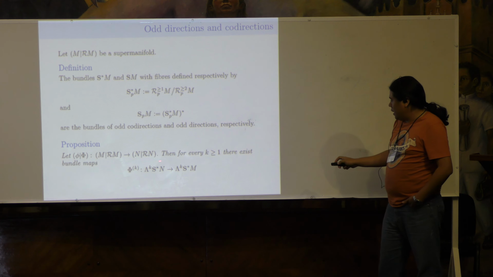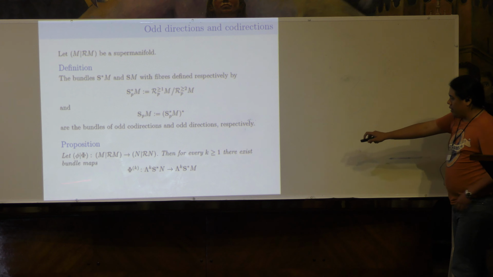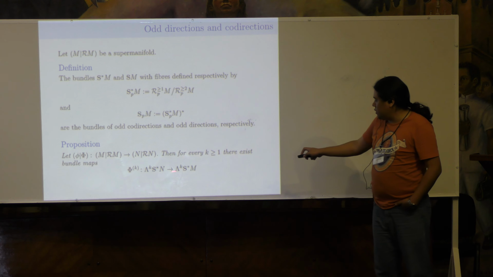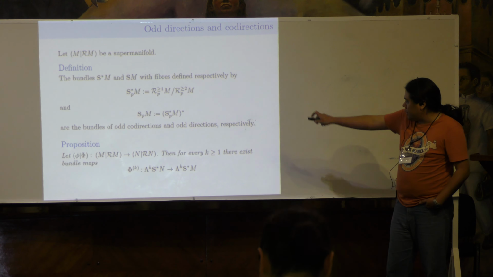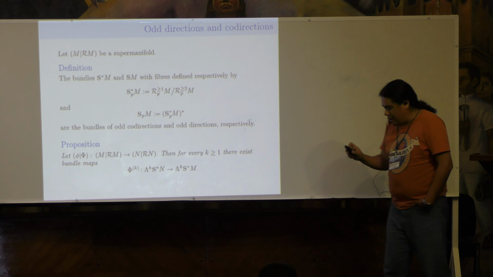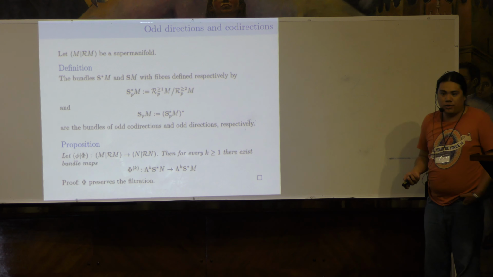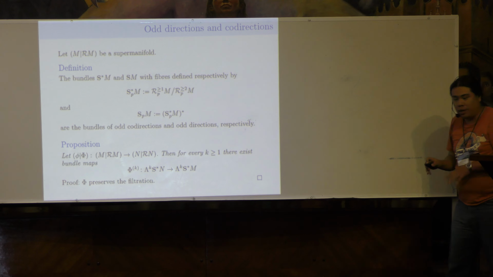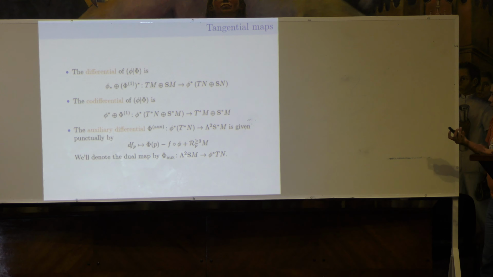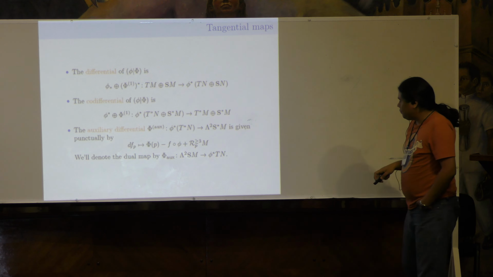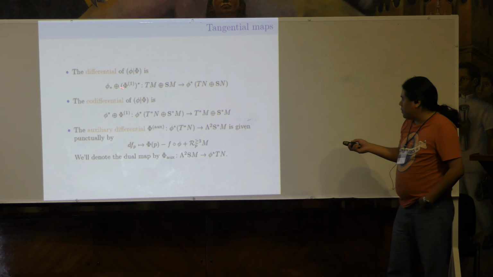Once we have a supermanifold morphism, we can patch up a vector bundle morphism between these two exterior powers, which are defined essentially the same way with appropriate indices over there. And since every talk has to contain at least one proof, here's a proof. This is true because phi preserves the filtration of the algebra. Okay, so it descends to the level of bundles. Right, so this is the important part. As in usual differential topology, we need to define the differential or the tangent maps, and it's actually quite easy with the previous proposition.